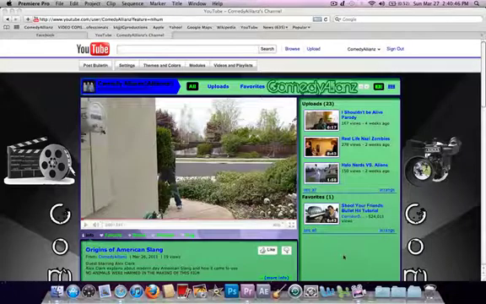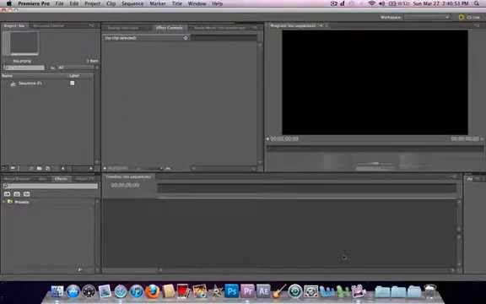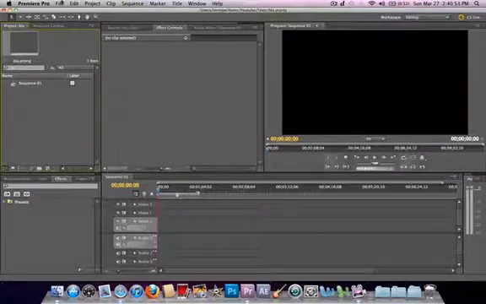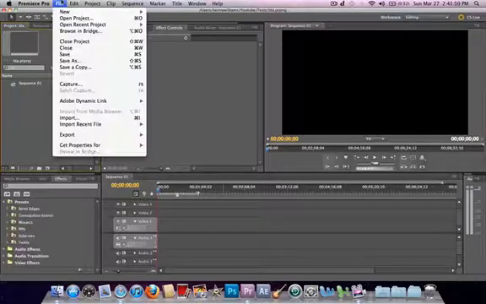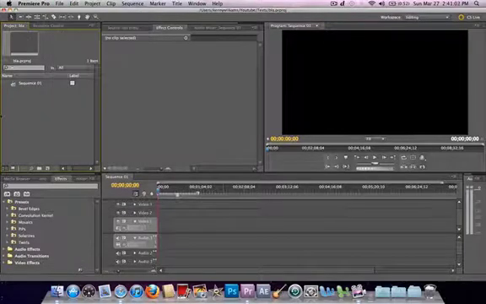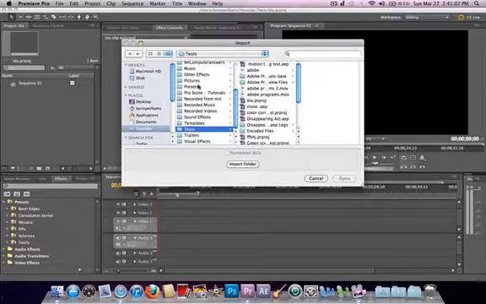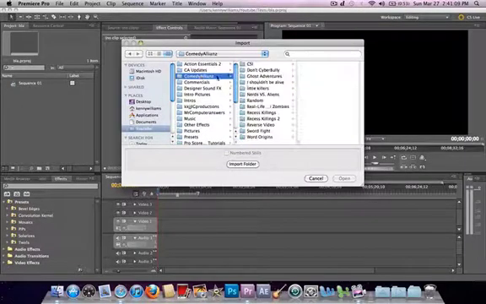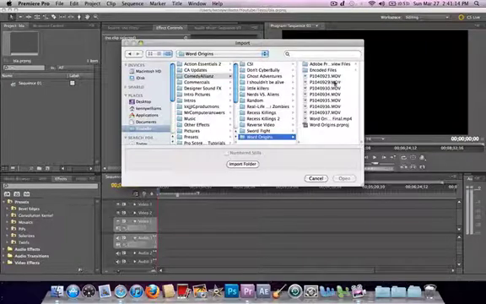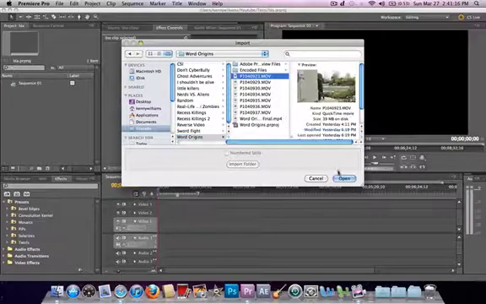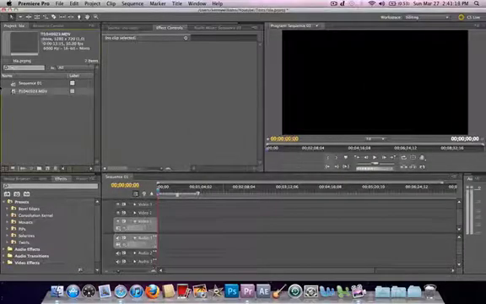Okay. Now it'll bring up a new window, or multiple windows. Right here at this point, you would edit your video and all that. What you want to do is go here to find the videos that you want to import. Just go ahead and find any random video, or whatever you want.